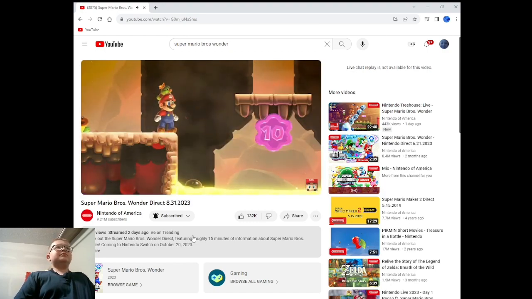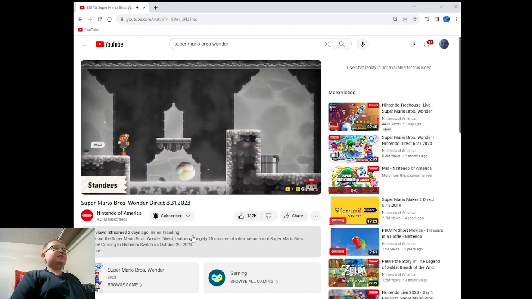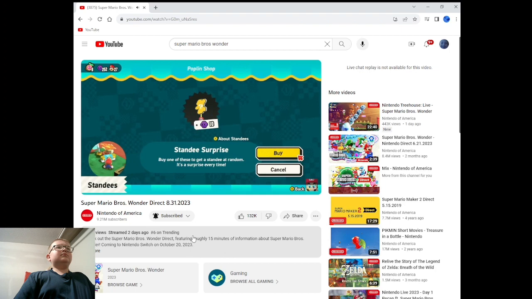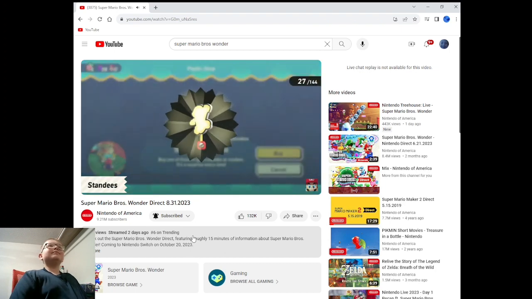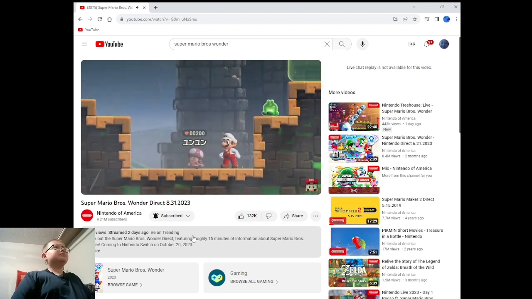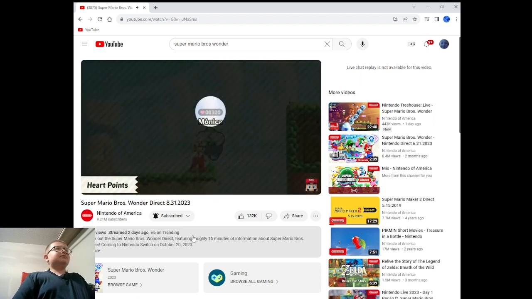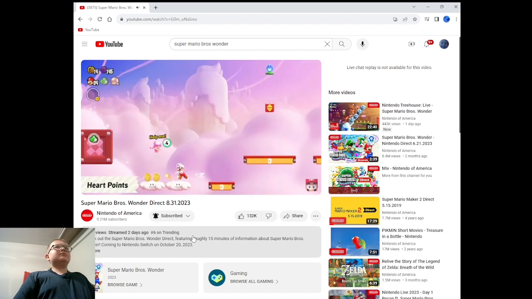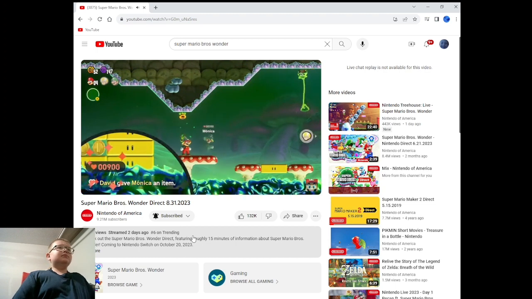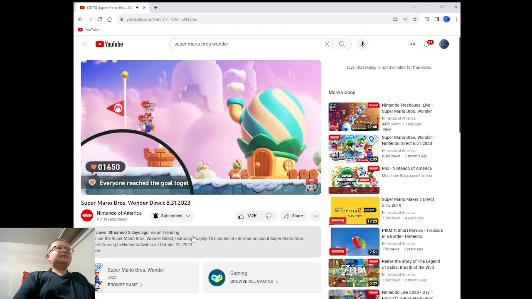You can also place a standee in a course. Standees can revive ghosts, so place them in not-so-easy areas and help your fellow players. You can purchase standee surprises from the Poplin shops to add more to your collection. You never know which standee you'll get. When you come into contact with an online player or their standee, you'll see their username and heart points. These points show how much they've helped other players on their adventure. Reviving ghosts, gifting items, reaching the goal pole together, and more will earn you heart points.